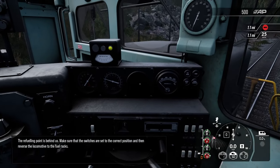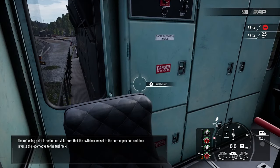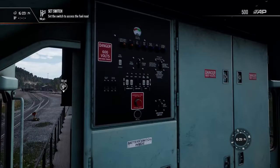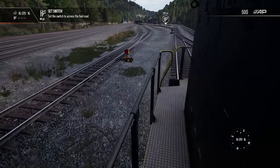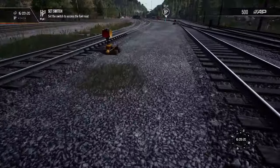Point is behind us. Make sure that the switches are set to the correct position and then reverse the locomotive to the fuel rack. Okay. Okay. Oh, we also need to remember to turn on some lights as well. That's one tutorial light. It's kind of obvious, but I wish I mentioned as well.